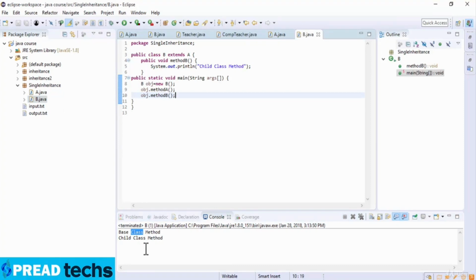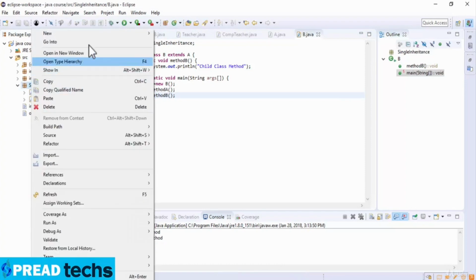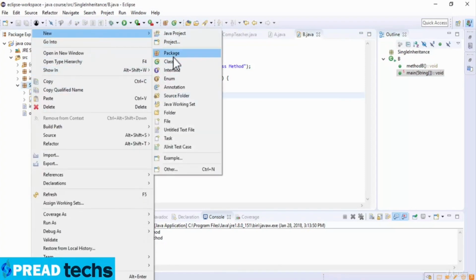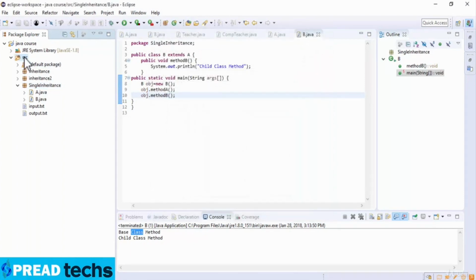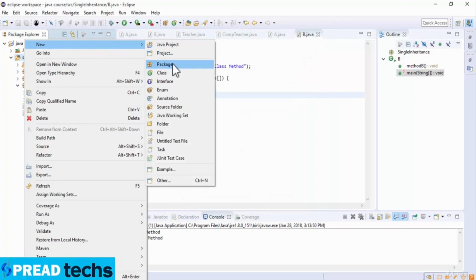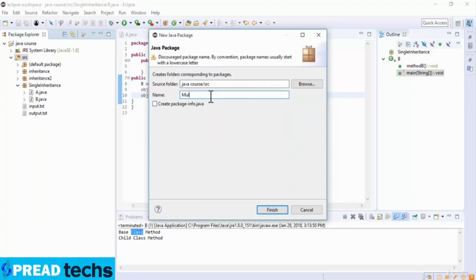Now we see the example of multi-level inheritance. Here I create a package in the source package called multi-level inheritance.